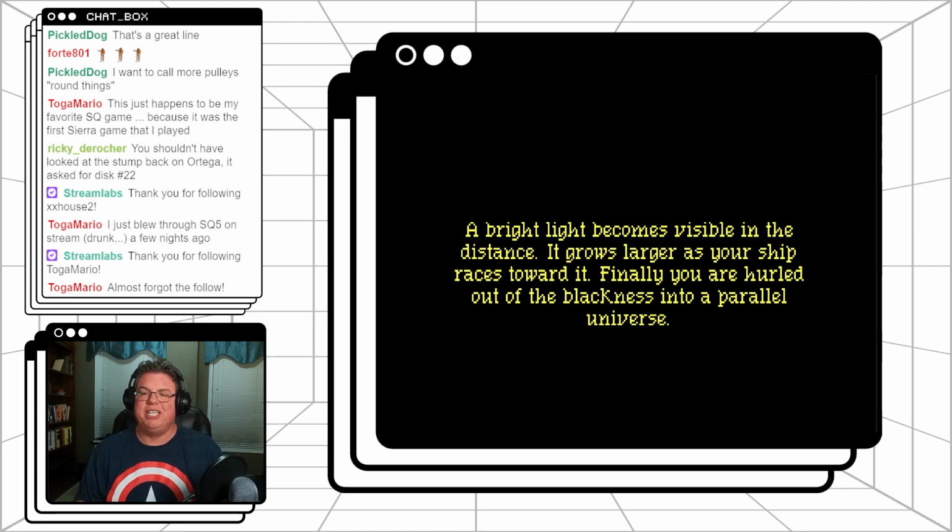Bright light becomes visible in the distance. It grows larger as your ship races toward it. Finally, you're hurled out of the blackness into a parallel universe.